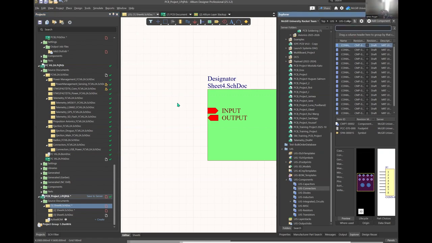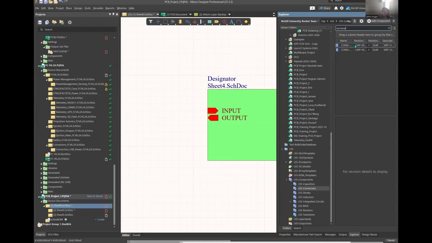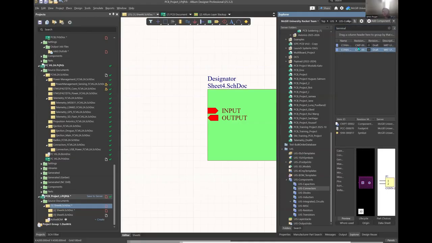Now I want to add a terminal block here as the connector, so I can just go to the connectors folder and hit terminal. In this case, I want to put a 3-pin terminal because I know that there's an input connection, an output connection, and a ground connection.